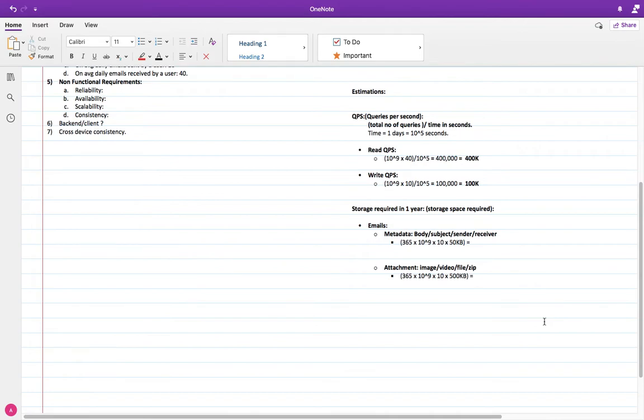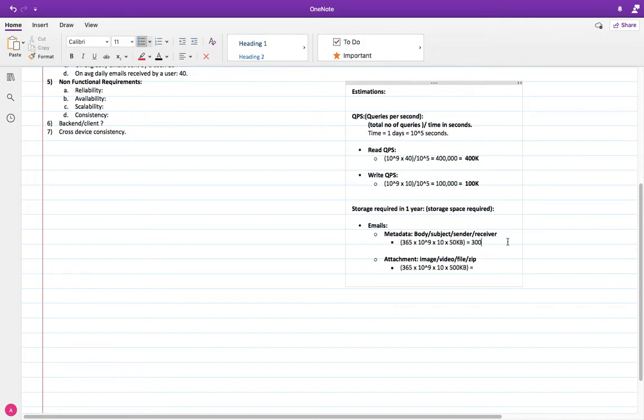Now let's see how many powers of 10 we have over here. It's 10 to the power 9 into 10, that is 10 to the power 10. Let's take two powers from here, 10 to the power 12. So it actually becomes, and 50 into 3, 150. So we have 150 into 10 power 12. I'll explain more how I computed it. So 10 to the power 9, 10 to the power 10.